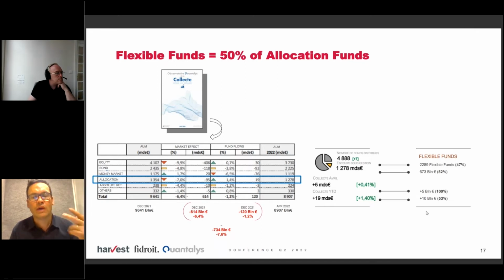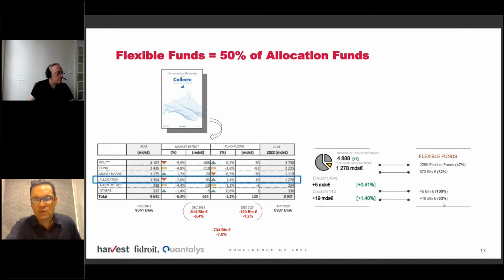As you can see, we have two positive net inflows in the industry in Europe. The first is equity funds, so very resilient, very stable. Investors are still zen, considering the market conditions we just explained, and considering the Ukrainian war, etc. But investors are still investing in equity funds. And on the other hand, allocation funds and flexible funds are still attracting net new money this year, which is very important to understand.